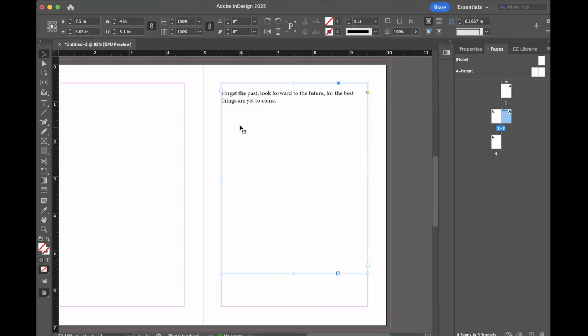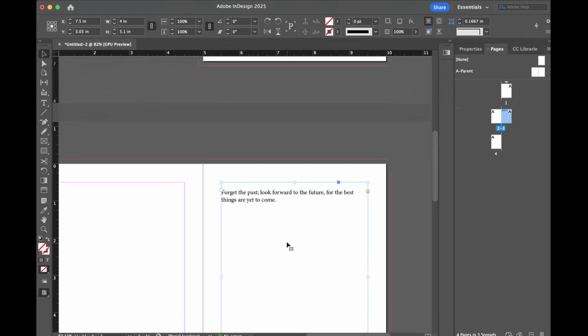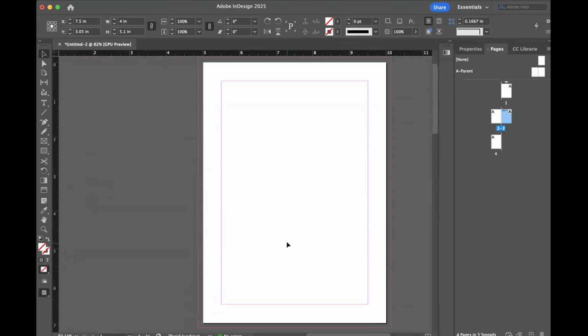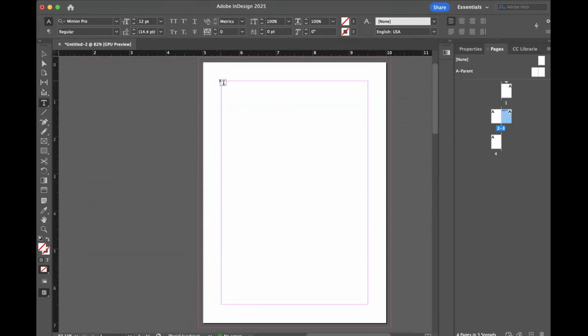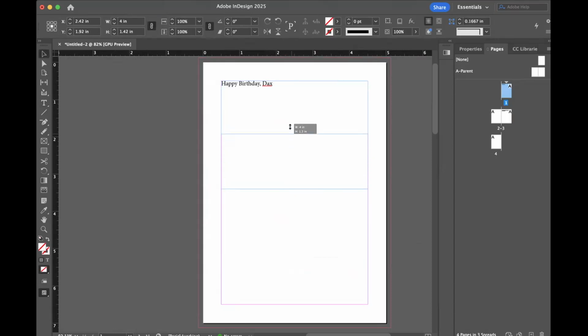All right. So we've got our text here, and that's really all we're going to have to import in. Now we need to probably say happy birthday on the front. So I'm going to write some more text. I'm just going to write happy birthday. I might even put my grandson's name because his birthday is, when I'm taping this, it's actually tomorrow. So I'm just going to go ahead and put his name. Going to make this for him. Okay. And his name is Dax, D-A-X. I did not misspell it.